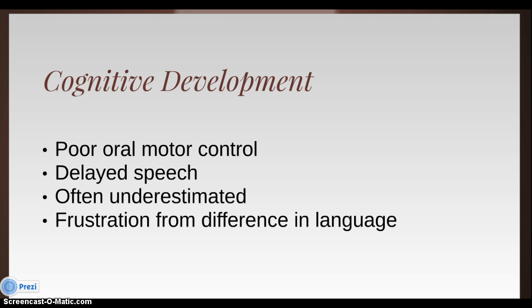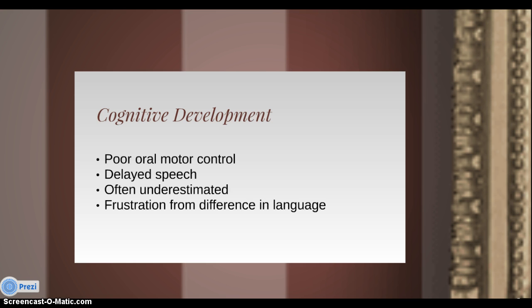Their understanding is often underestimated due to the language development delay. Children often have a much higher cognitive understanding than is ever realized due to their inability to communicate and because of the language delay. It can be extremely frustrating to the child and can sometimes lead to behavior problems.